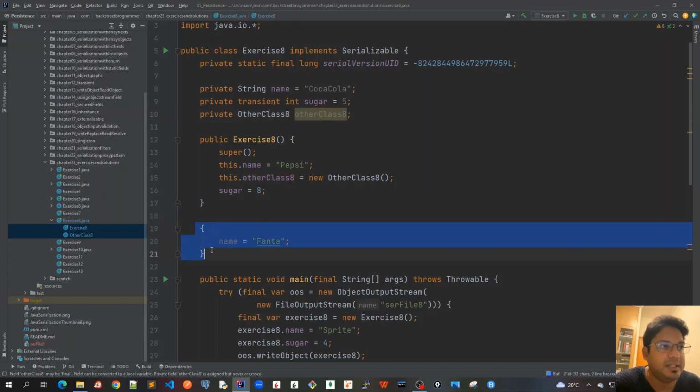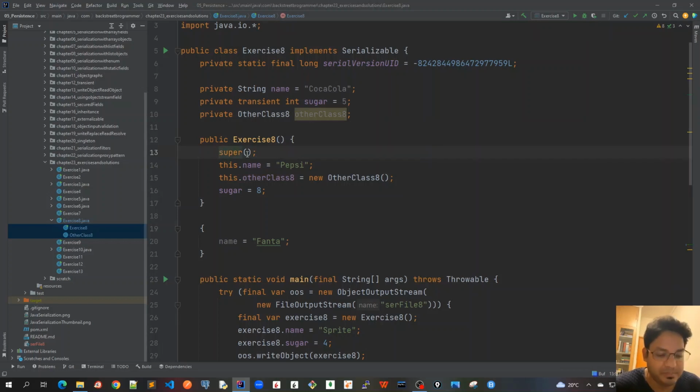After this, the instance block will be called, so the name would be set from Coca-Cola to Fanta. At this time, the state of the object is name is Fanta, sugar 5, and OtherClass8 is null. Now it calls super. Even if you don't call this method here, implicitly it will call super. It doesn't have any parent class except the Object class, so there's nothing to be done here.